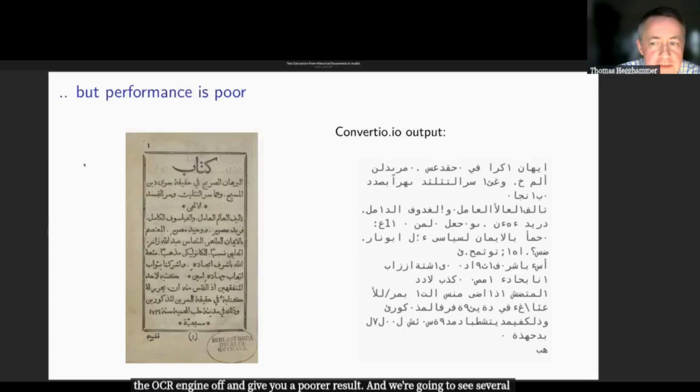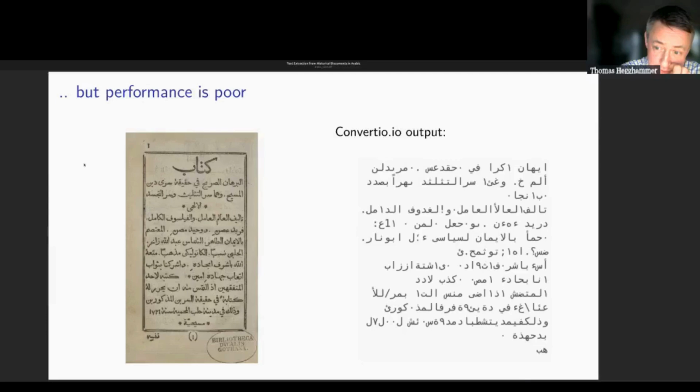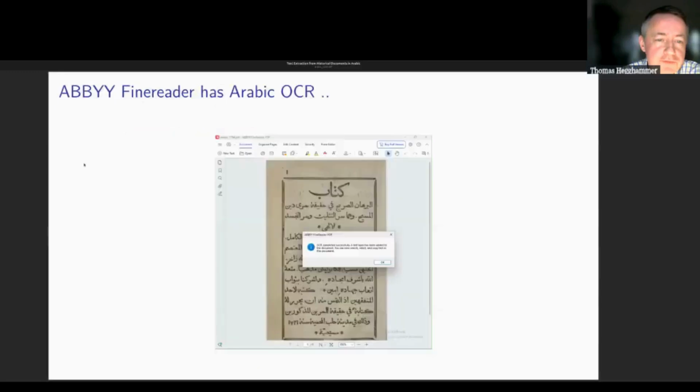The point is that there isn't a quick fix in these online OCR tools. Now, there are other, more specialized PDF programs that have OCR.